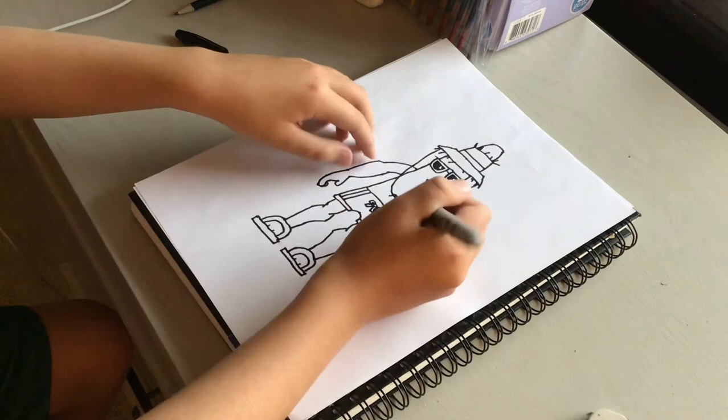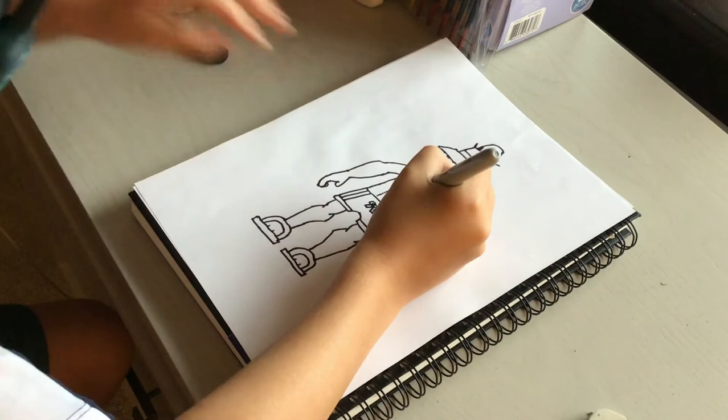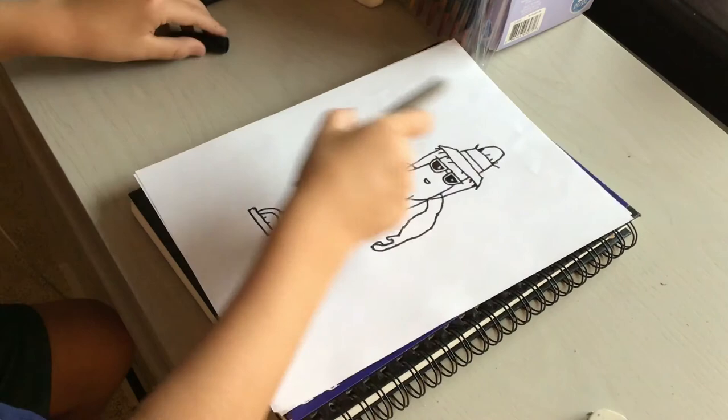So yeah, now if you want that extra touch of detail, just add two lines to the body that you will see what they look like in 1 second. Now we're going to do a time lapse of the color, so either sit back and watch or draw with me.